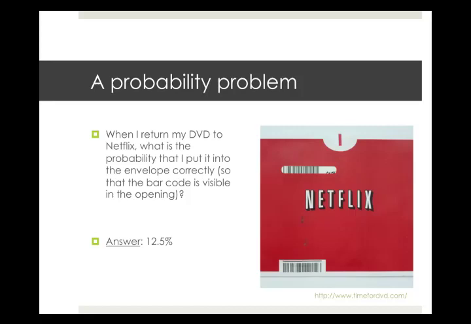Well, this is really a question about symmetries. What I'm really asking is how many different ways can I put the square into the outer envelope? What are the symmetries of a square? And how many symmetries does it have? Well, the square is an example of a dihedral rosette with n equals 4. That means that it has 8 symmetries. We will actually think a lot more about these symmetries in the remainder of this unit, but there are indeed 8. That means that if I just carelessly put the inner envelope into the outer envelope, there's only one chance in 8 that I did it correctly. And so the answer to the problem is 12.5%.